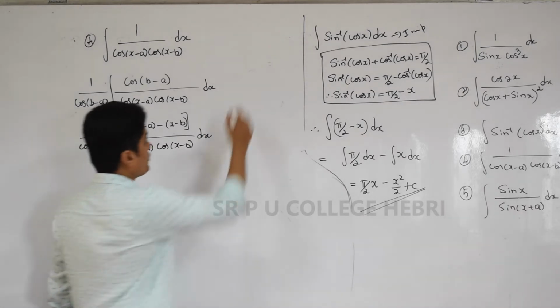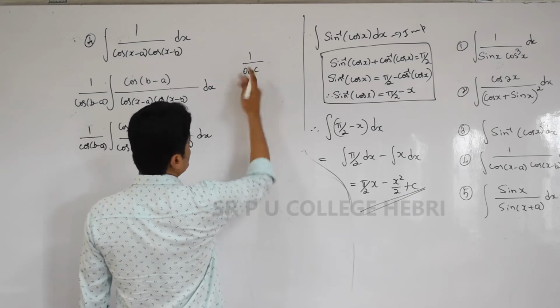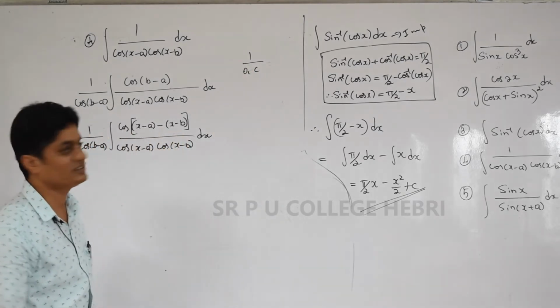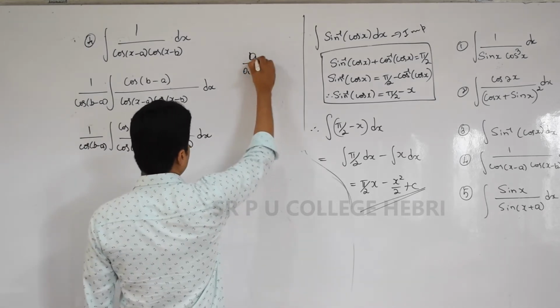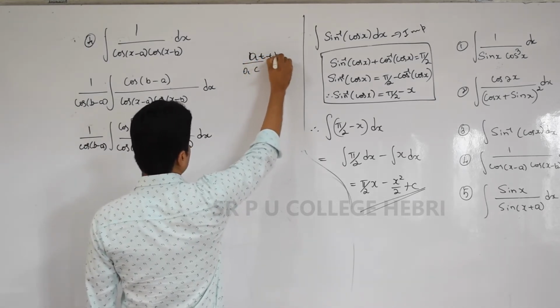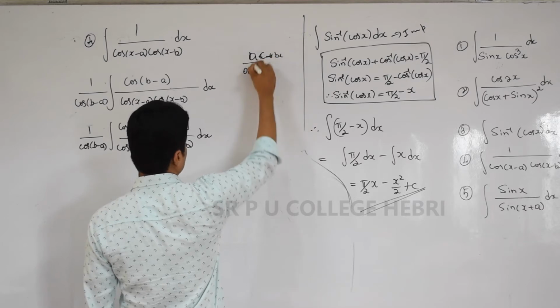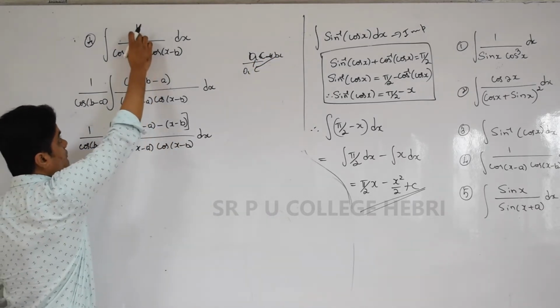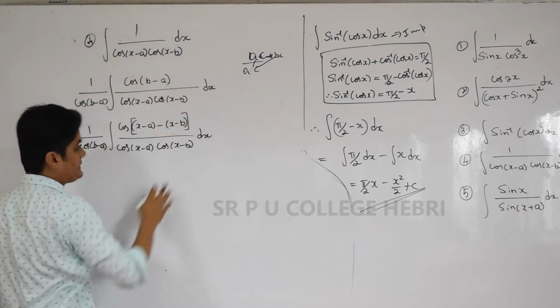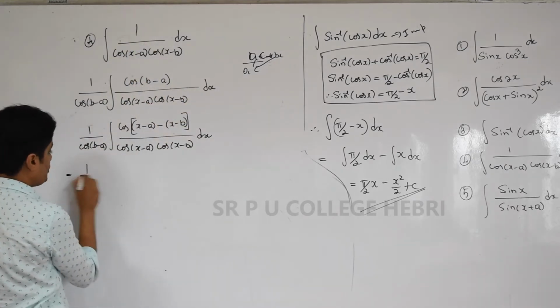See, our problem is 1 by a into c. I cannot integrate this. You should bring some addition and subtraction. So to integrate this you should bring something like ac plus bc. You have to bring the addition in the numerator so that you can divide. So that is my idea. Since there is only one number in the numerator, you cannot split directly. Now it is possible to split.